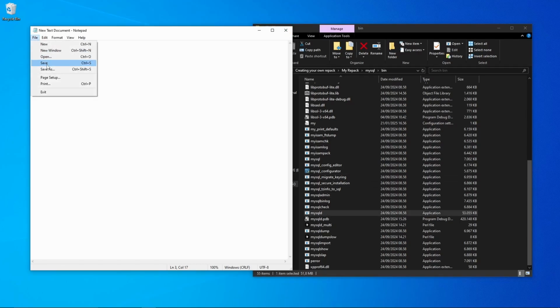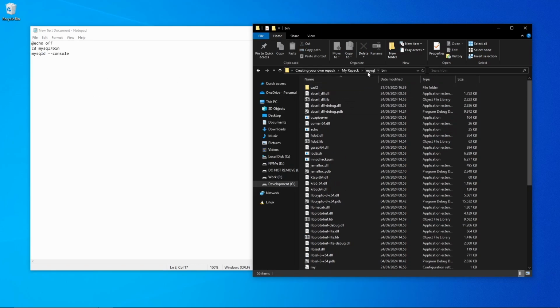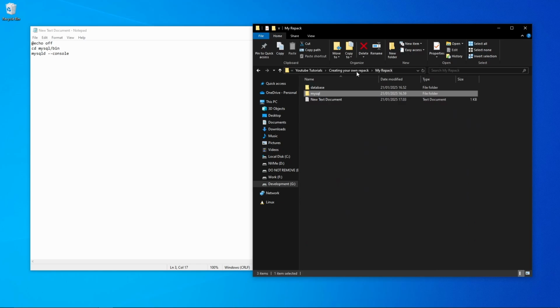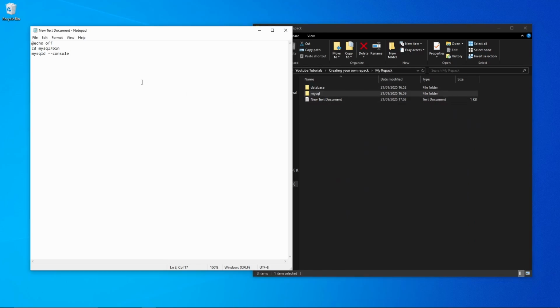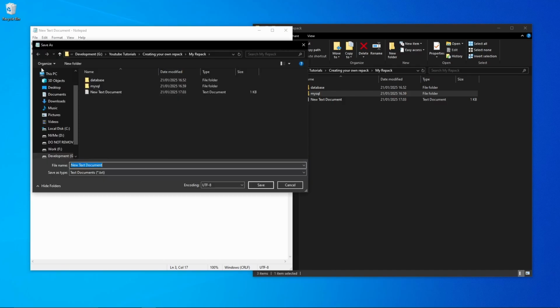So now that we have done this, let's go back to our Repack root folder, hit file and save as. Again, it doesn't matter what you call this file. This is just so we know what it does.